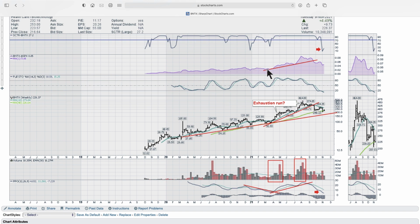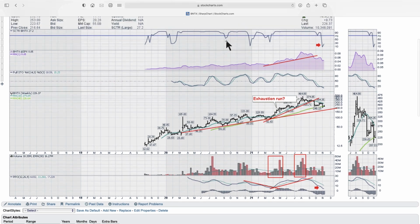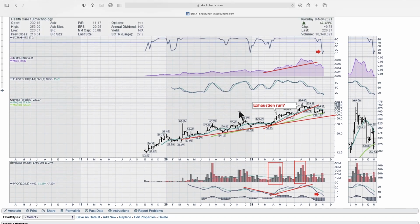And depending if you're trying to capture the whole move or just a piece of the move, all of those will be different in terms of how you set your selling. But, you know, most of the time when this scooter ranking effort, after it's been up there for 6 months and starts to slip, I'm more likely to take profits. I'm not going to hang around and let somebody else work the stock lower before I get out. But I will say here that the stock is breaking after a big climb.